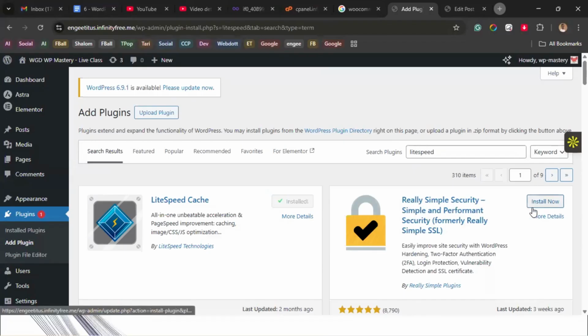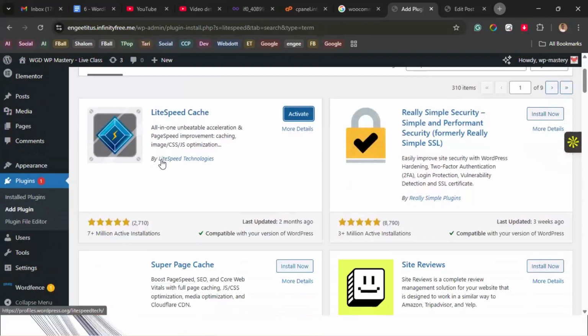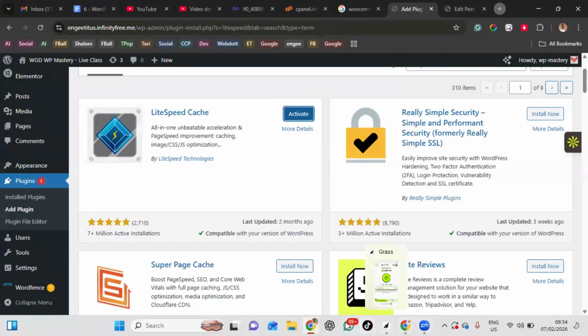If your site is having SSL issues or you have free SSL installed, you may want to use Really Simple Security. It will help to counter all those things that usually make your site look insecure online. So these are some of the tools we would need for our site.